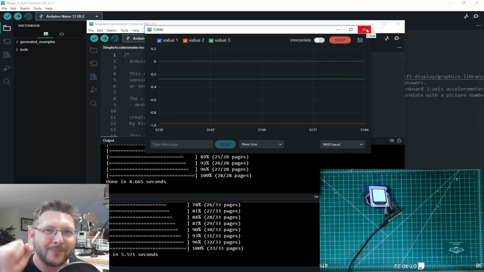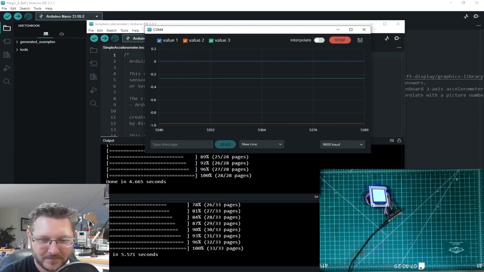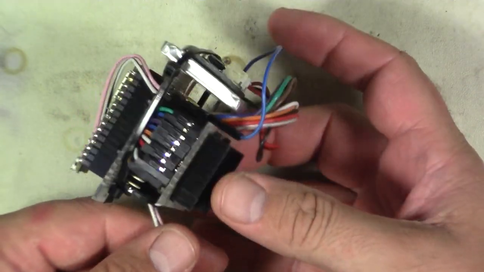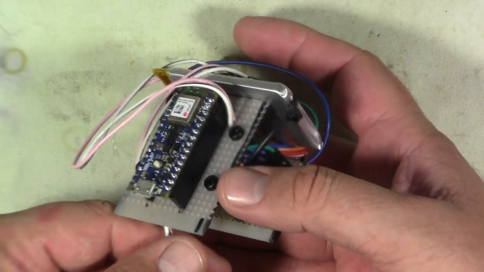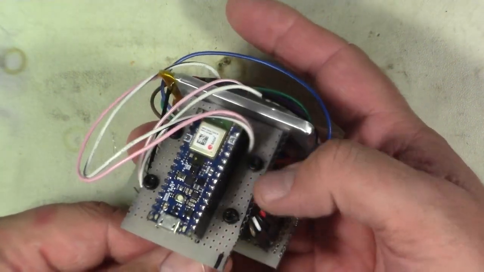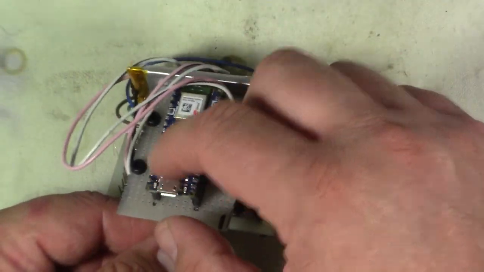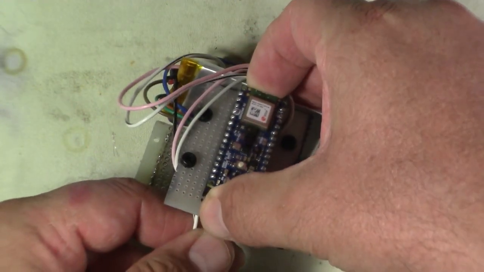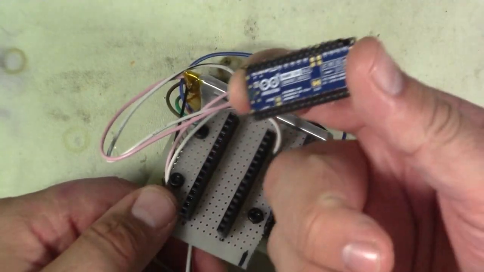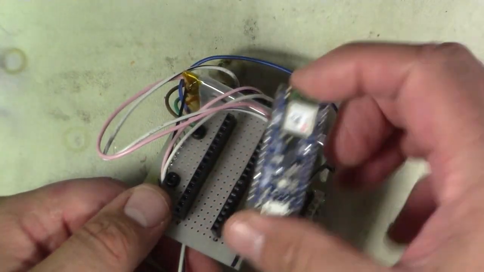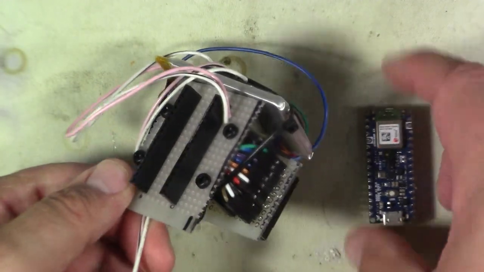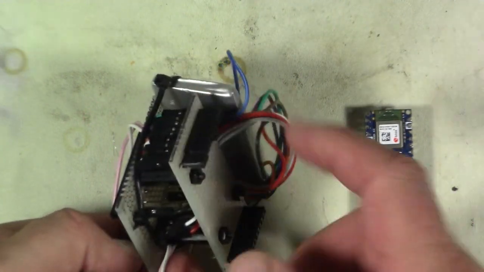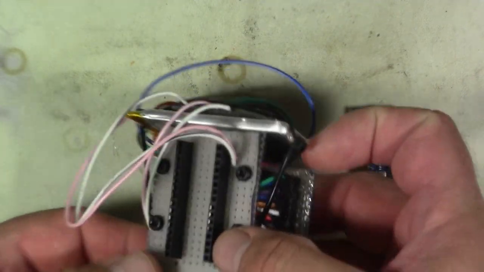Now let's go ahead and build a circuit board for it. Okay guys, so I've got it mounted up to some circuit boards here. So I just took some perf board and kind of made some little slots so you could plug this in and out on it. So that way you can pull this off, maybe pull that off and put it back on and things like that. So just made some perf board, made another one down here that will go on to the LCD screen and whatnot, and then made all my connections in between.